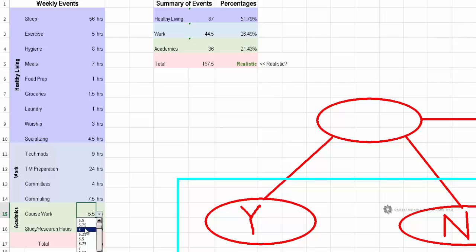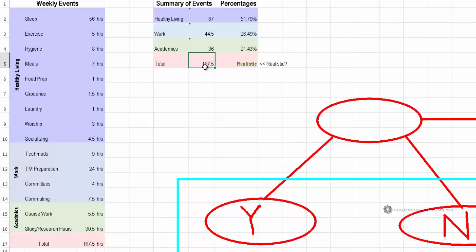Well, what happens if I change it to 6? That becomes a 168. So 168 equals 168. That would be topping off the possible amount of hours that there are in a week, so that's still realistic. So what happens if we go to 6.25? If I enroll in more than 6.25 hours, it's just too unrealistic for me. There's not enough hours in the week for me to pull this off.